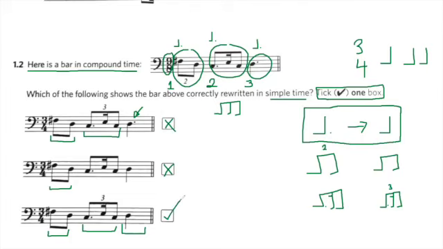So my biggest tip will be to take out the individual beats from the example that they give you, be it in compound time or simple time, because they might give you either. So pick out the main beats first, and then study the options that you have. See if the time signatures correspond, so do they have the same number of main beats in a bar, and then see if you can match the beats to each other. Do they translate into the same meaning in the different styles that they're in?